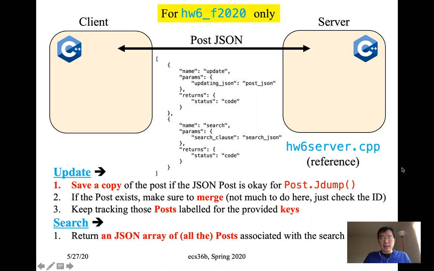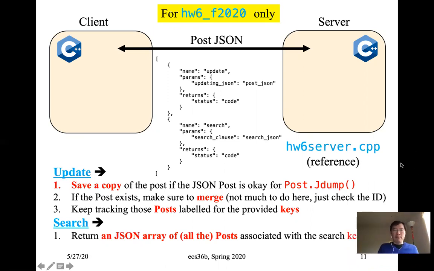The next slide is one I prepared for this class, for homework for fall 2020. The reason I had to do this is that in the lecture I recorded in spring, at that time we only had dump J, but we didn't have J dump. We were doing something else. But now the code is more structured to be symmetric: one is dump J and one is J dump.